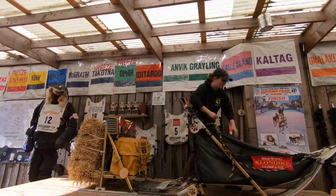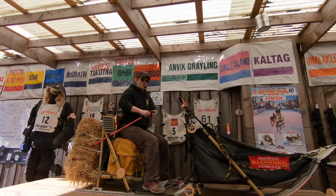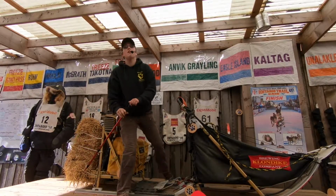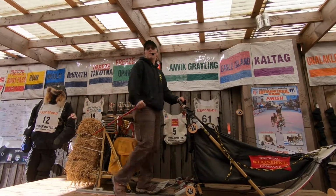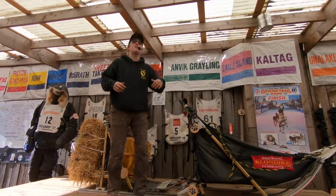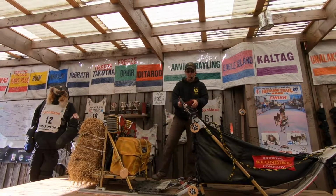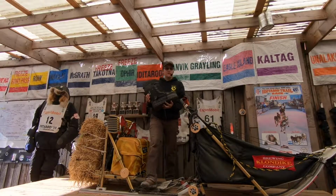I'll accomplish that by coming over to my sled basket, and I'll reach in and grab my ski poles. If it's windy out, I can also tuck out of that wind and help the dogs as we go along. I also have the ability with this setup to stand, and just like I'm on a skateboard, I can kick and ski pole with my team as well. When we come to a hill, I'll take these and place them back inside the sled basket. That way I can step off and help my dogs push it up the hill. Hill climbing, though, it can get a little interesting for the mushers. The reason is, these are the boots that we wear.